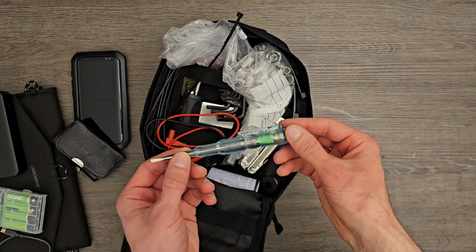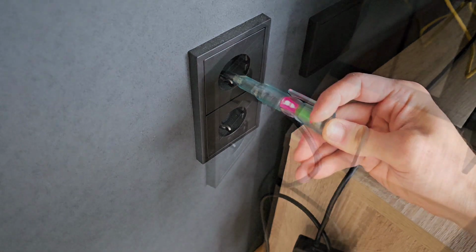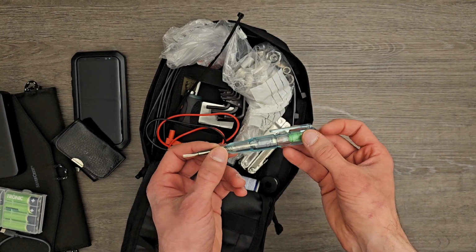It can be used as a regular flat screwdriver. It can be used as a tester for power outlets. It can be placed next to a cable to check if there is electricity running through it. It can also be used to check if a circuit is closed.